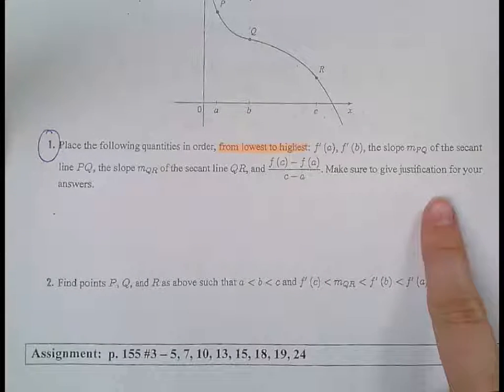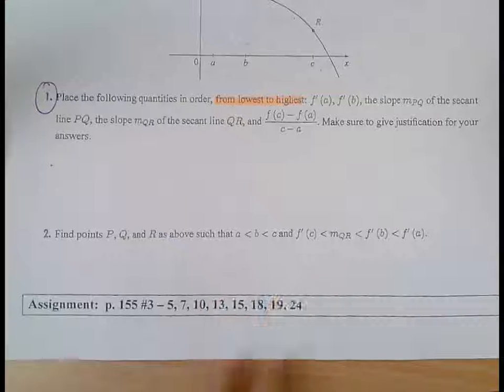When it says make sure to give justification, I'm not looking, I mean, you can on your paper, because this is for your reference to look back at. You can write out how you came up with it, but just making sure you would know how to explain or how to justify why you put them in the order that you did. Well, you are looking at the graph, so like if I asked you to explain why f prime of A is the largest, you should be able to explain why that is what I'm saying. All right, so work on at least number 1. I'll kind of come around if your group has it. Then I'll explain what to do in number 2 because it's worded kind of weird.